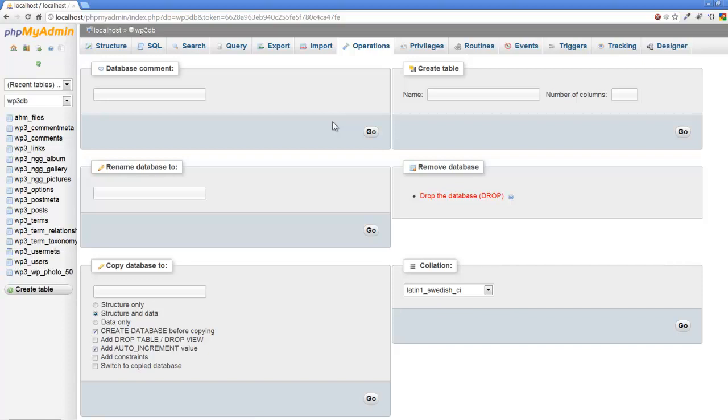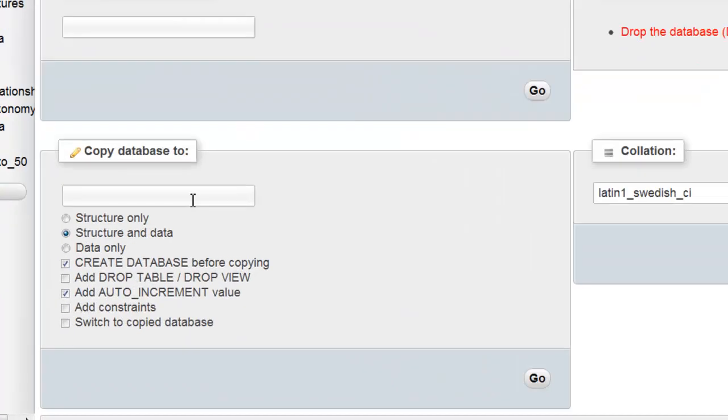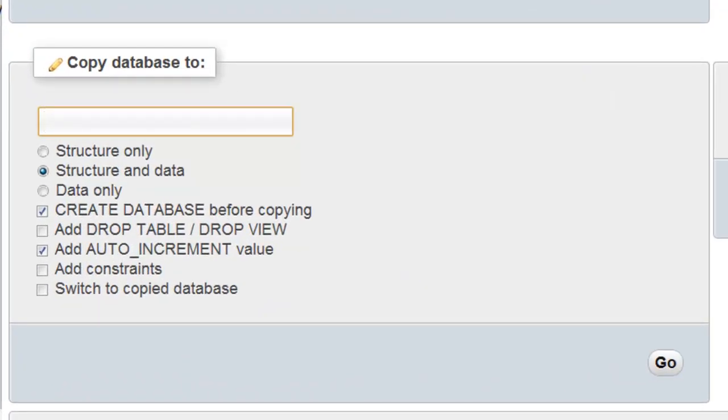For example, putting a comment on it, renaming it, making a copy of it, creating a table in it, or actually just removing the database. And obviously the collation, but the key thing here is this copy database to.